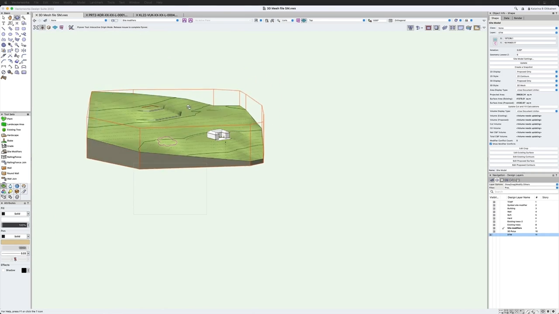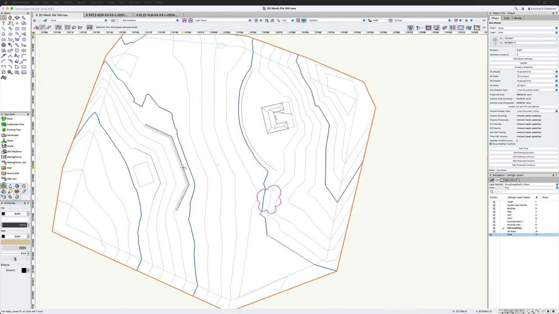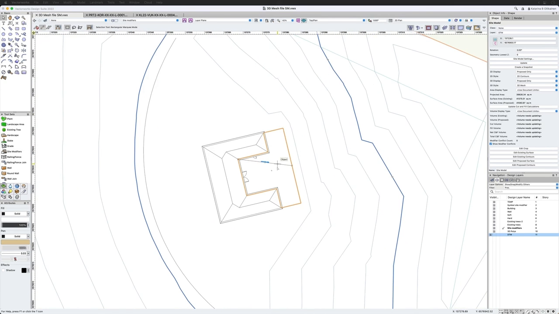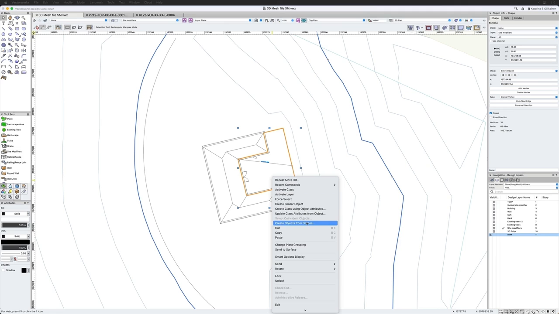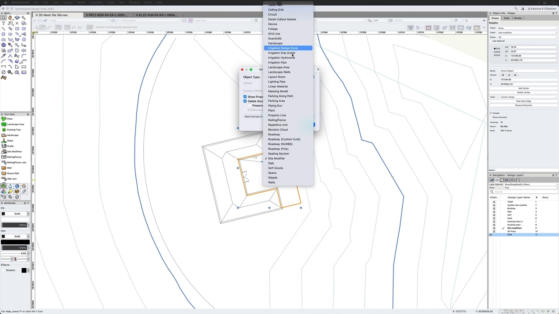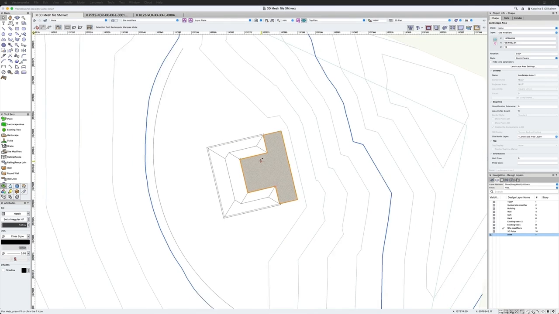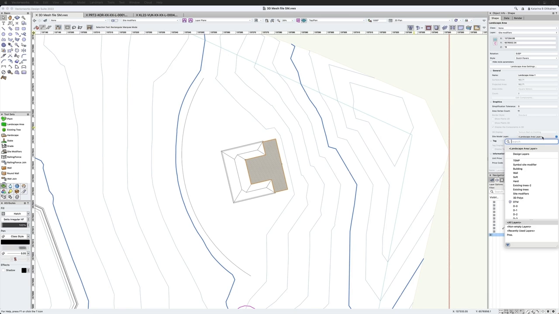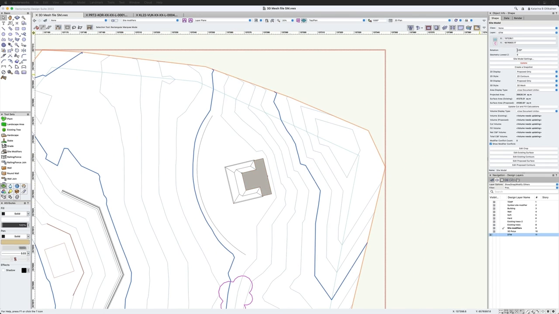There we have the site model to start with the grading of the site from the modifiers. Now there's only one thing left to do, and that is to convert this to a landscape area. So let's make sure we have a landscape area we want to use as a hardscape. Create optional shapes again. This is one of the most useful commands we have, really. And we're going to tell it to talk to the DTM layer. And we update again.